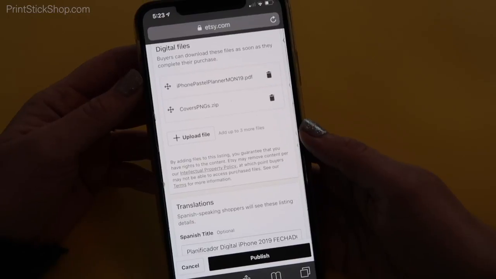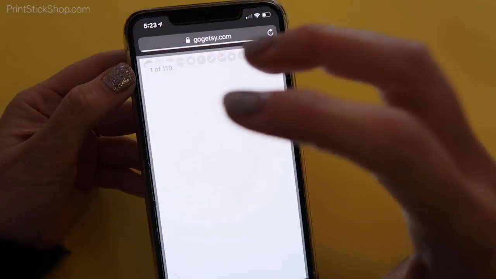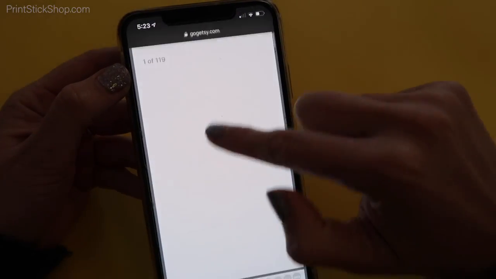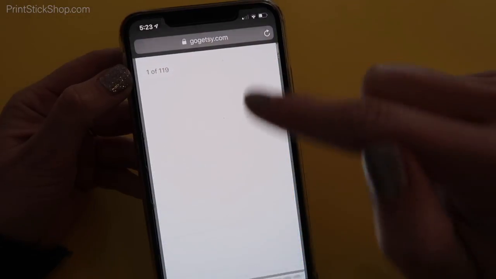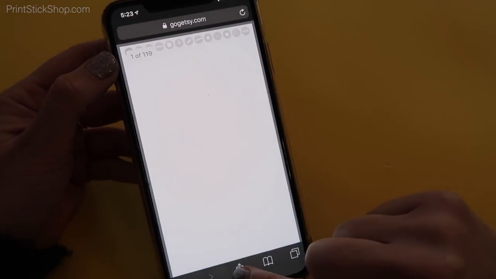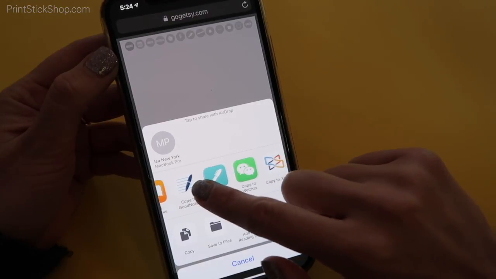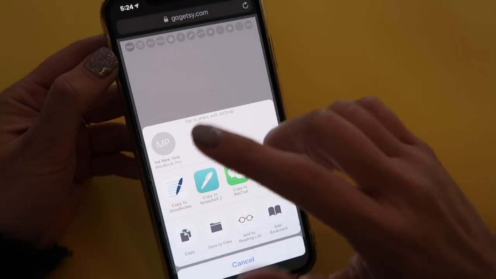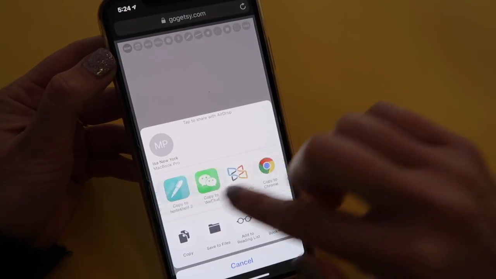Okay. One other thing, if when following the previous steps you tap on your download link, you will get to the GoGetsy site, and this is the PDF, so I get to see a preview of the file. And then here, when I click on export down here on the export icon, remember that you have to scroll to look for GoodNotes, and once you find it, you tap there. But if you don't find it, because it does happen that GoodNotes just doesn't show here.